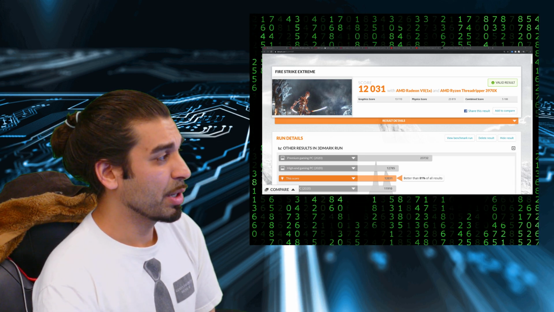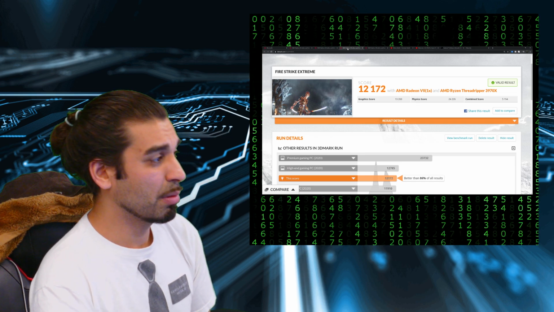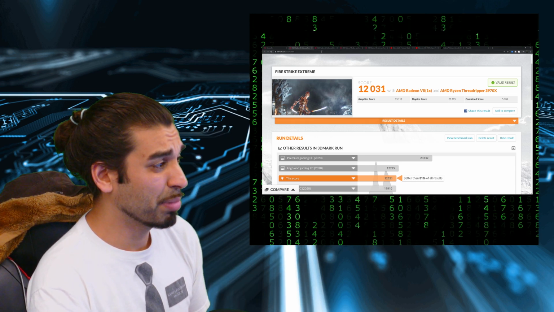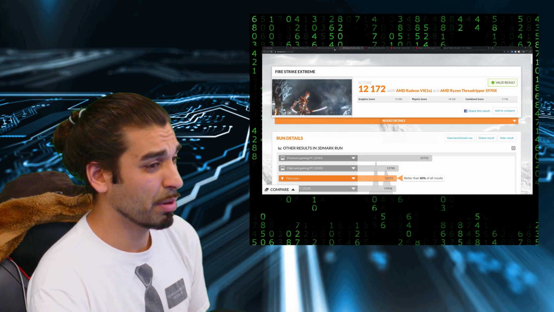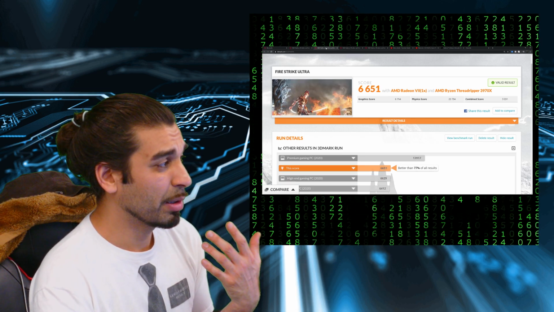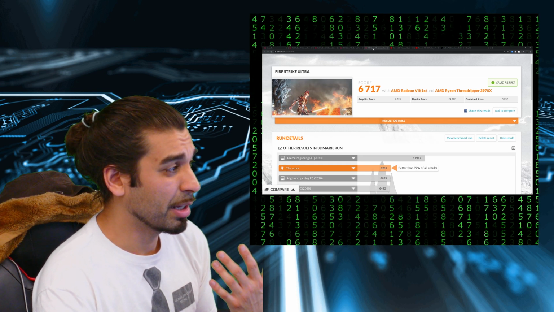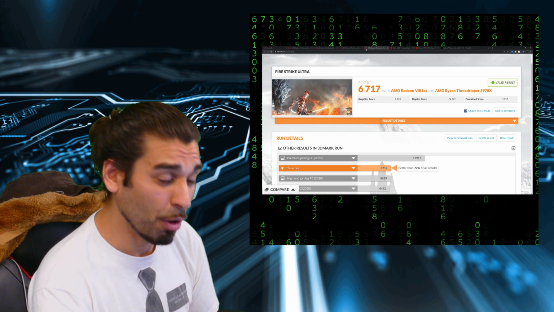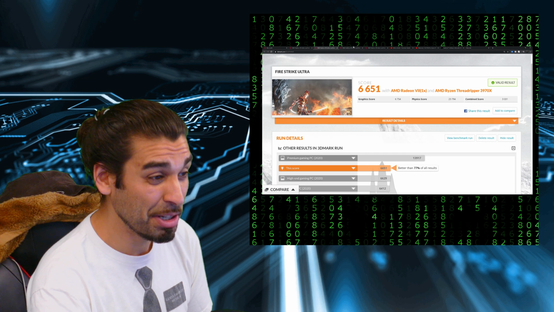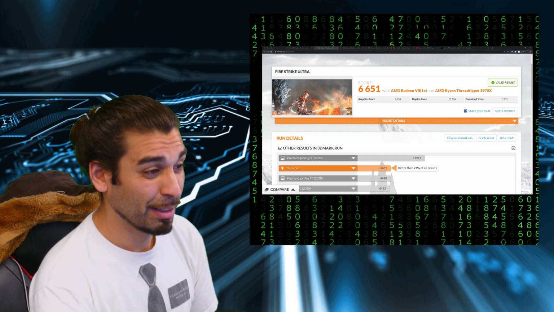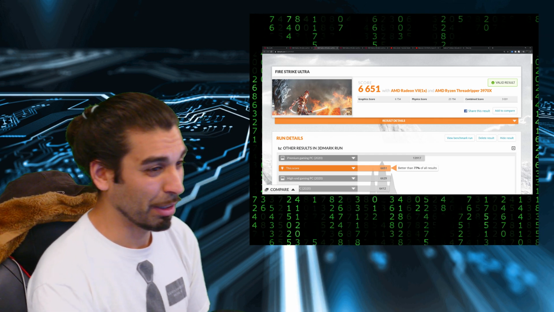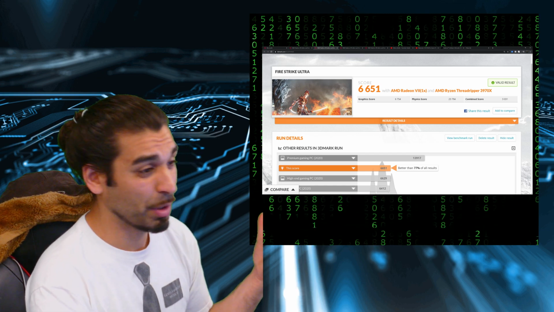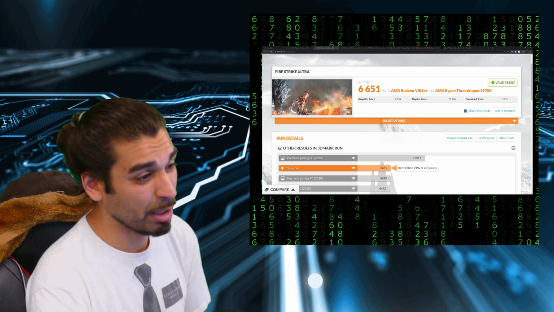Looking at that situation, you can kind of see that we have some cool improvements. Look at that. That's pretty decent. When you look at the graphical score improvement jumping right there, and then when you look at Ultra, you also see a consistent improvement. That's good. Ultra by that much? Seriously? Good job, AMD. You did really good on this patch for DirectX 11. You should be loving gaming, hopefully.